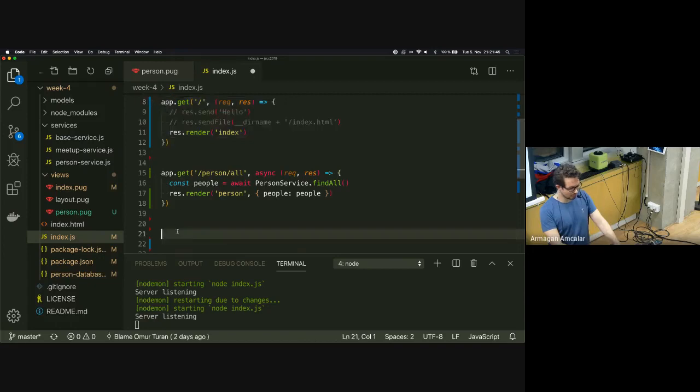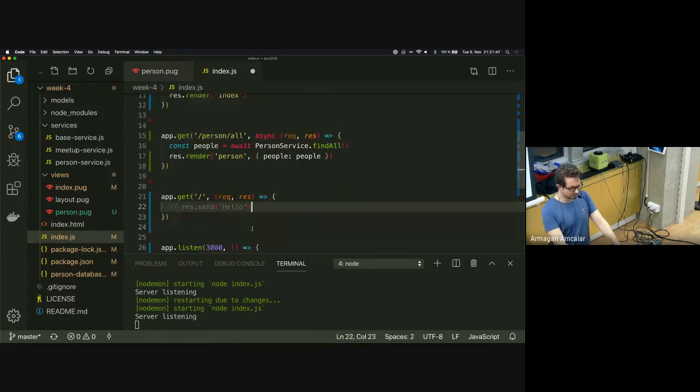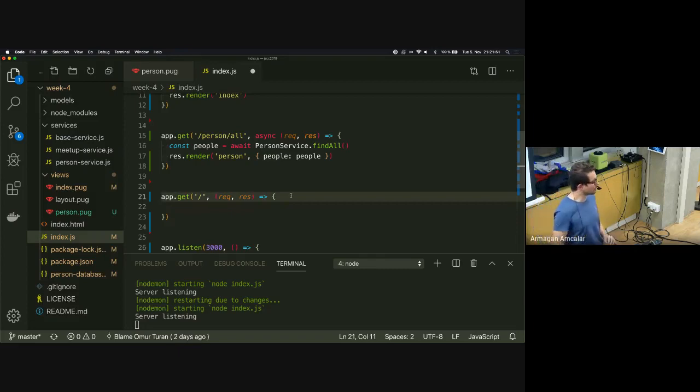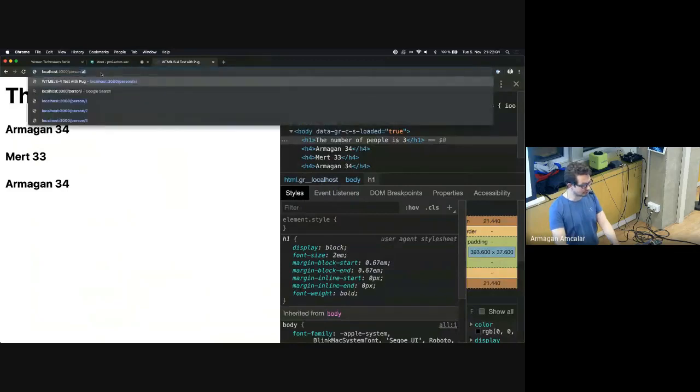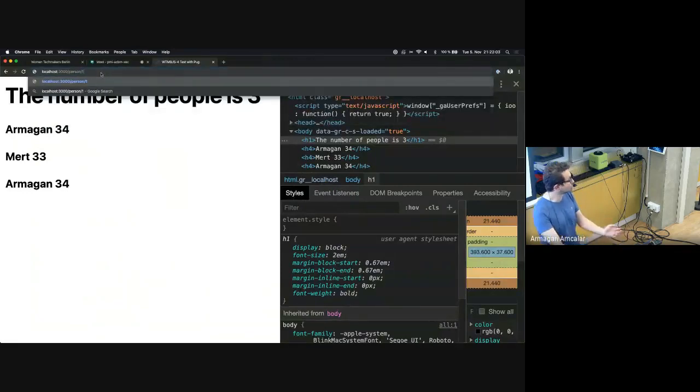Let me again just copy paste because it's going to be quite similar. So I want to have an endpoint, a path to respond. And I already showed you it's going to be person, but instead of all, it's going to be person slash, for example, 1 or 2 or 3.